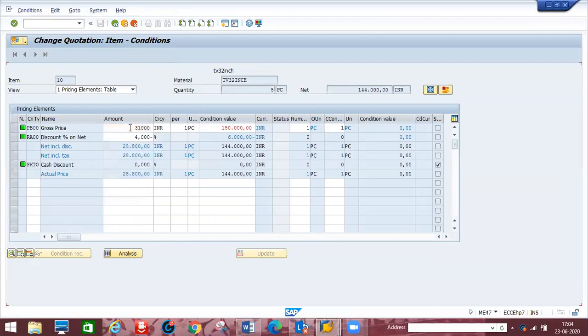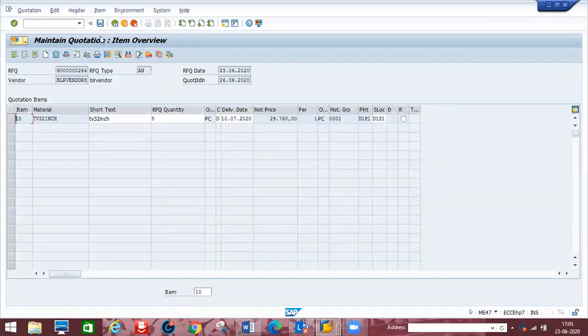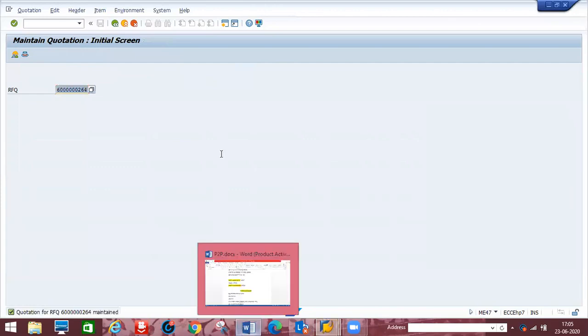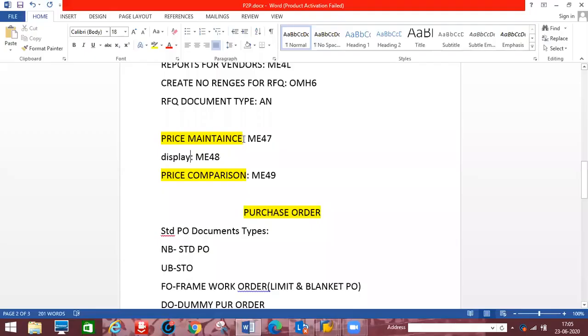Okay, now we'll go back and save. Create and change both are same. This is price maintenance and changes, ME47. So display ME48. Next to price comparisons, ME49.